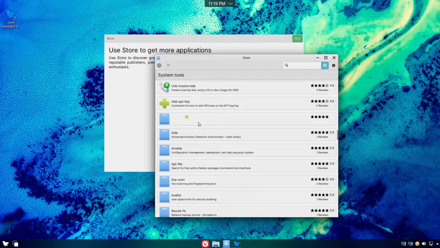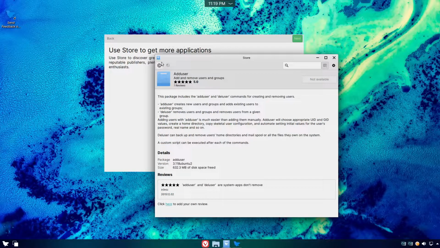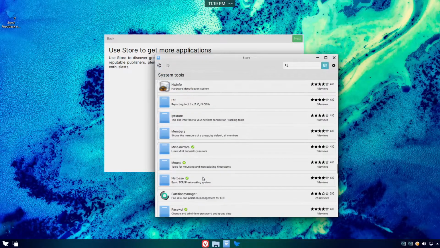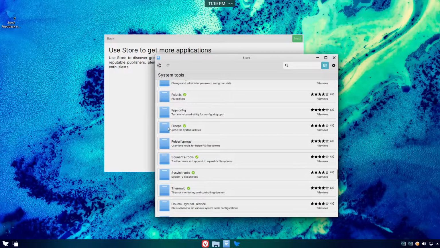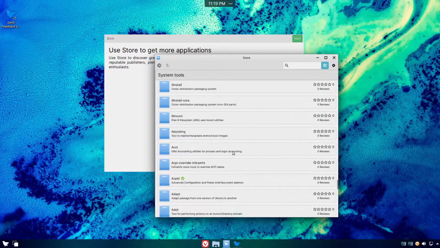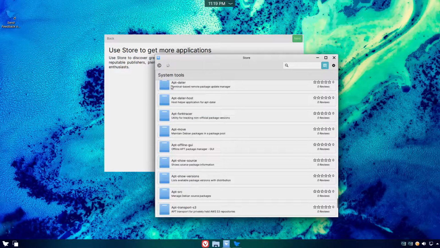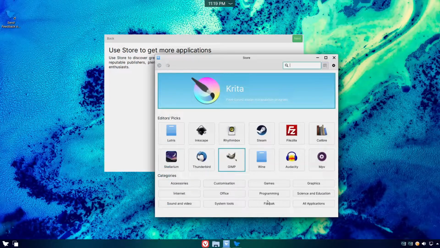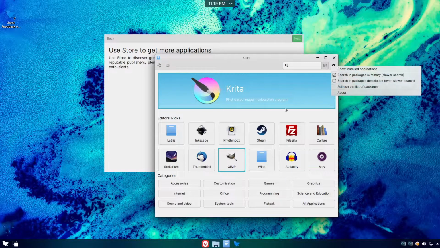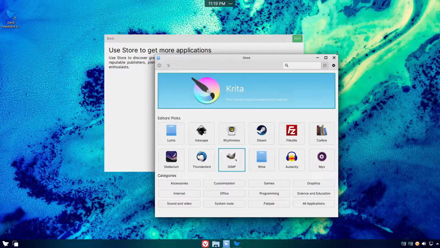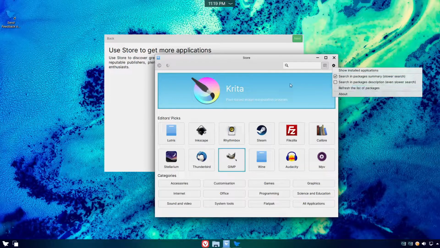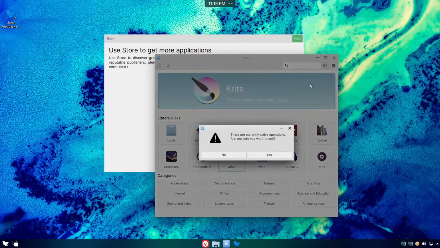Adduser, remove... Oh yeah, that's a command. User setup, etc. Like sound, video. So it looks like you got a pretty good list. And plus, I'm sure this uses Ubuntu as a repository, so you got a pretty good list of apps off the bat. So, yeah. Let's click out of there.